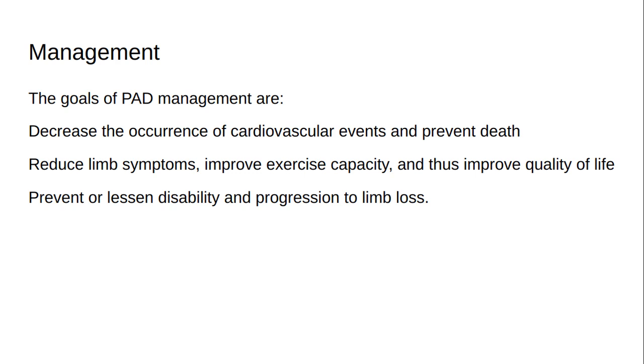The goals of peripheral arterial disease management are to decrease the occurrence of cardiovascular events and prevent death. Reduce limb symptoms, improve exercise capacity, and thus improve quality of life. Prevent or lessen disability and progression to limb loss. The methods used are lifestyle modifications, exercise and diet, pharmacotherapy for all peripheral arterial disease patients, and invasive revascularization for patients with limiting claudication or critical limb ischemia.